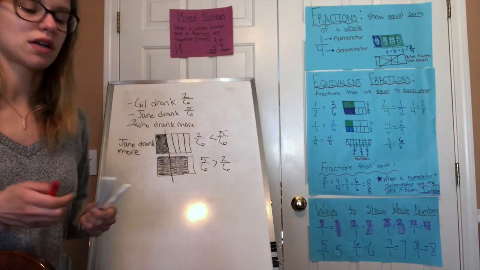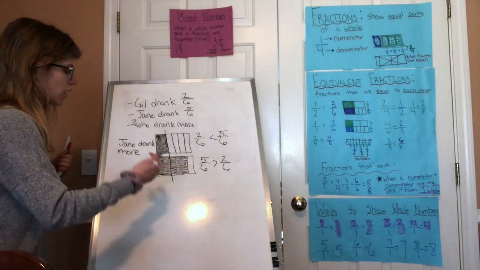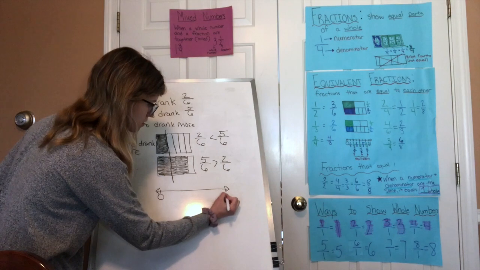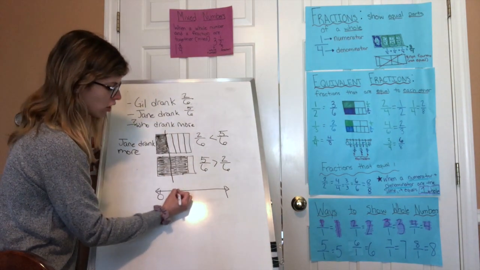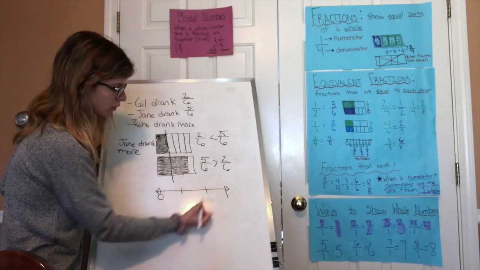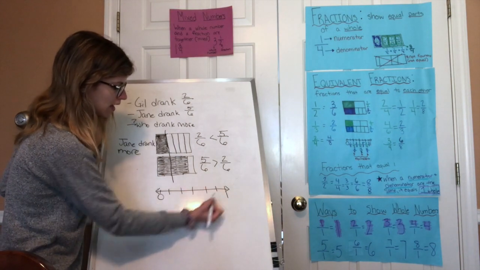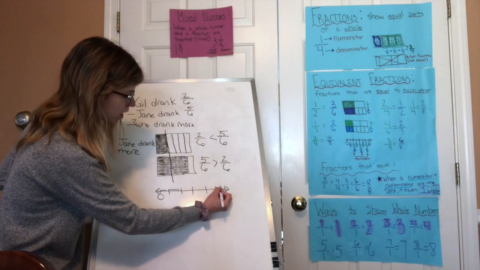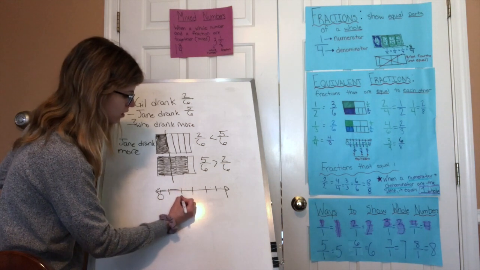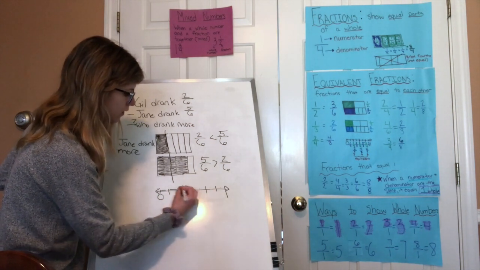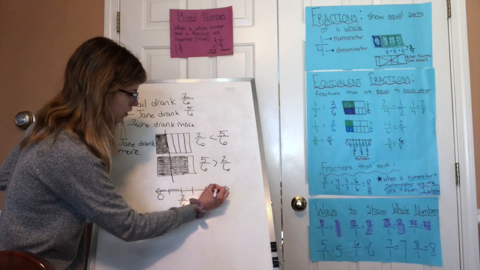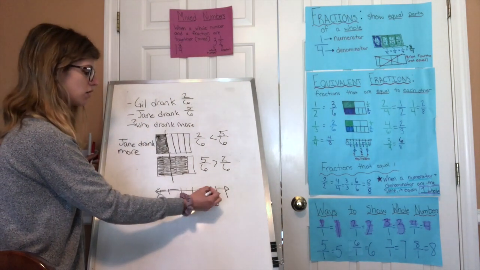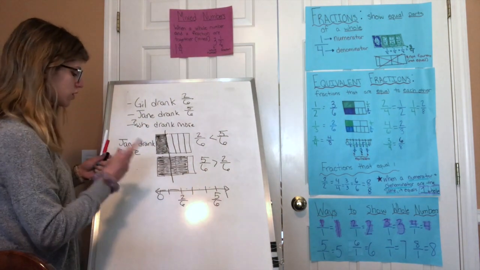I could also think of this on a number line. So if I was to make a number line, I would do 0 to 1 and also split it into thirds, then each third in half. So I have 1, 2, 3, 4, 5, 6 equal parts. 2/6 I would put right here, and 5/6, 3, 4, 5, I would put right here, so I can even see right here that 5/6 is more than 2/6.